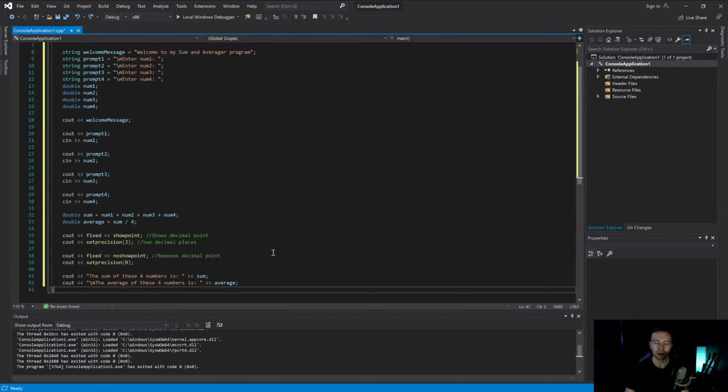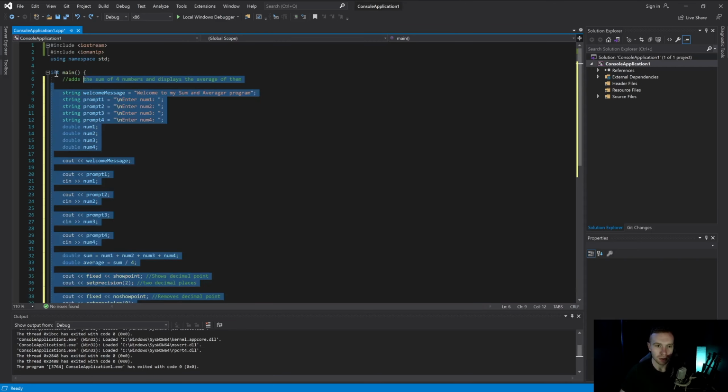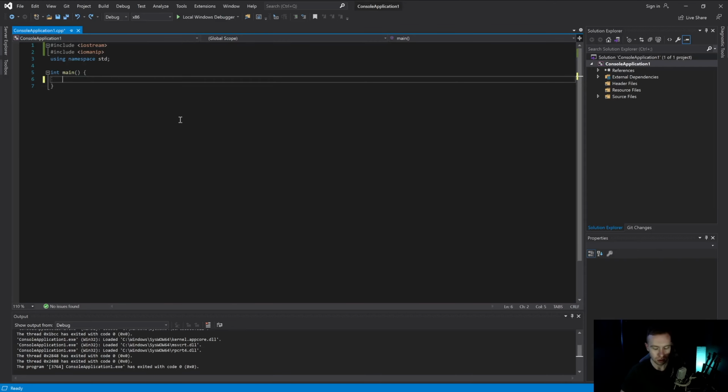Okay, so I want to make a program where iomanip has an actual use case where this decimal point stuff can actually serve a purpose in the real world. So I'm just going to delete all this. And I'm going to make a program that is an investor calculator.